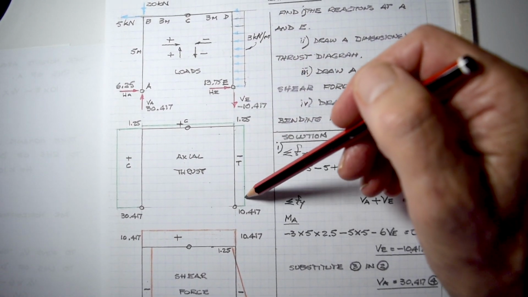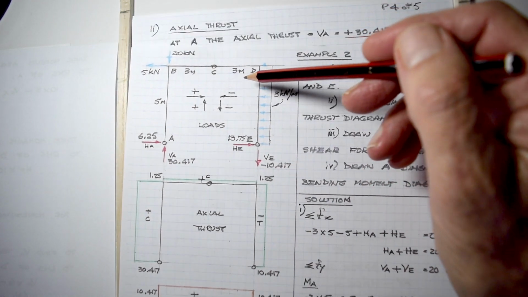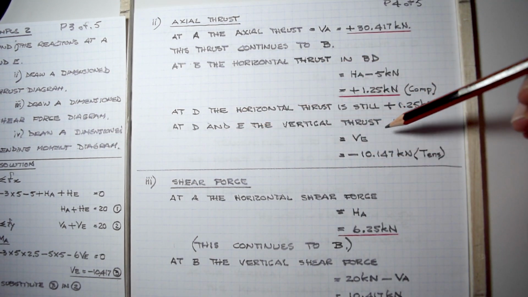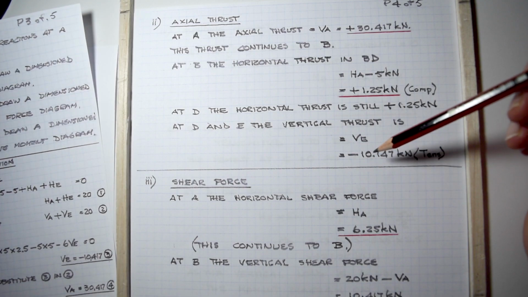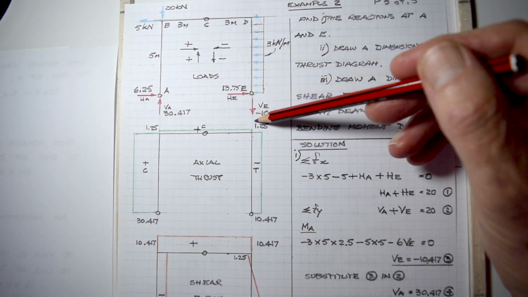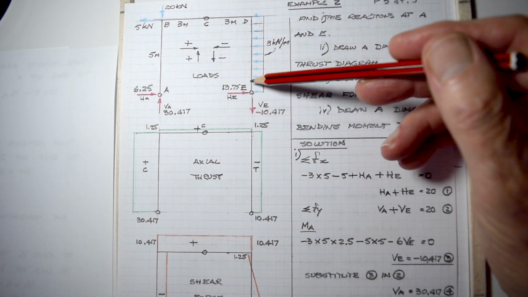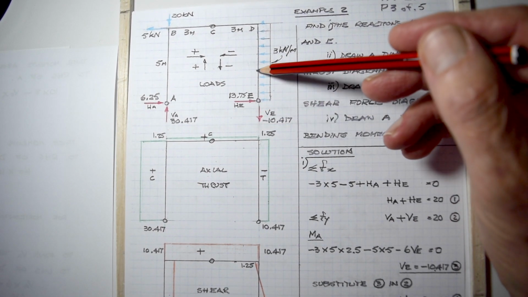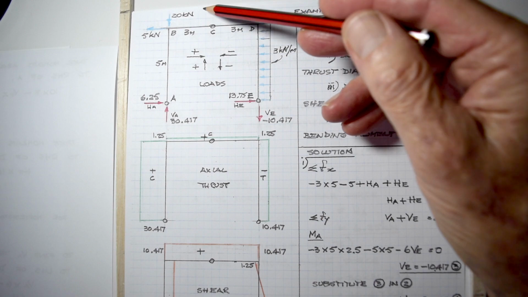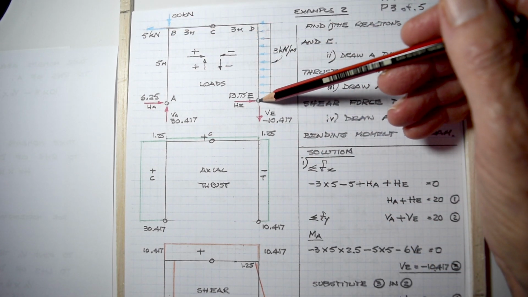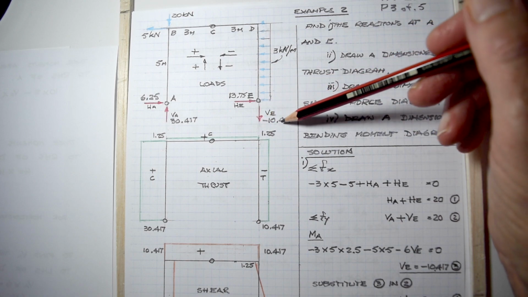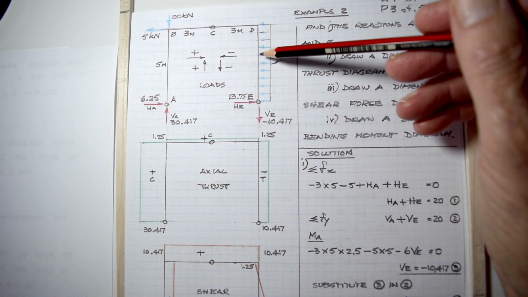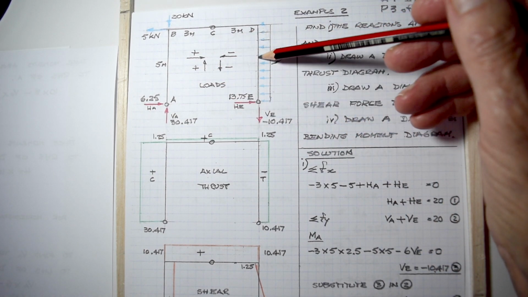Right, we want to look at the thrust in DE now. So at D and E, the vertical thrust is VE, because that is the force that's pulling down. But because it's pulling down, it's in tension. It's actually pulling on this column. It's pulling it down. Why is it pulling it down? As I said earlier, because this whole portal frame is tending to sway over and fall over to the left. So you need a force at this foundation to hold it down of 10.417 kilonewtons. In other words, if you had this loading system on there, this would be trying to lift off the foundation.